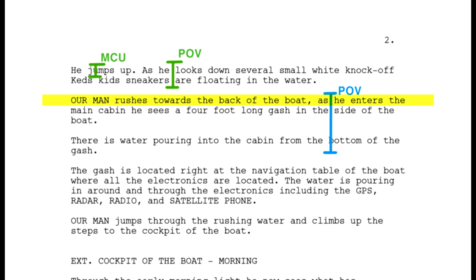Then that second paragraph, we'll come back to him in a reverse medium shot. So following him as he walks forward. So we will do medium shot and we can make a note and say reverse if we want, but we know we're going to capture that as a medium shot.